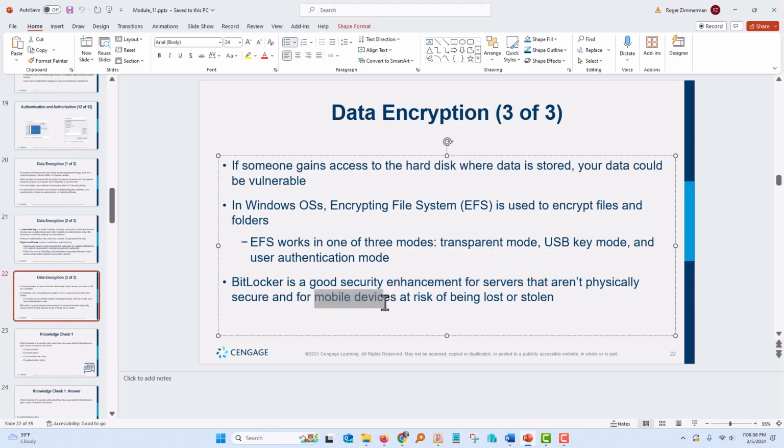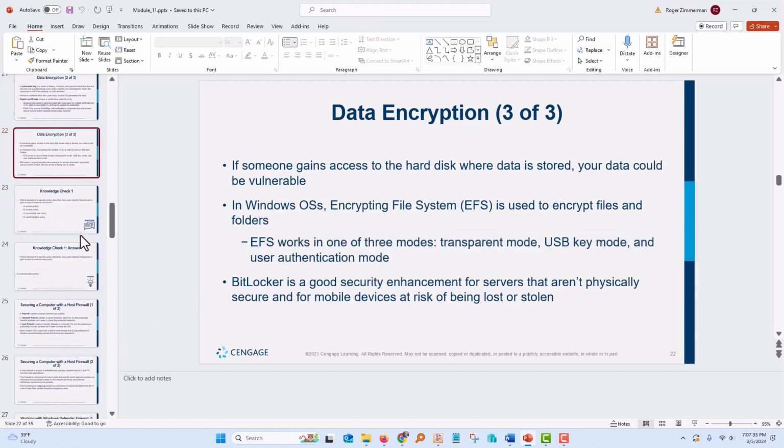Now I have a thumb drive that I carry in my computer case with me that has some information that I might need. So, for example, the information that I need in order to log on to my home machines. I have that information on a text file on that drive. But I have BitLocker to Go turned on so that I have to know the password in order to open up that drive and read that information. So BitLocker is for whole drive encryption. EFS is for file and folder encryption. And that ends our data encryption section.